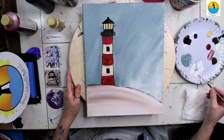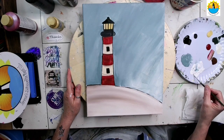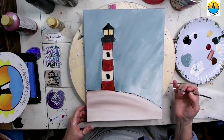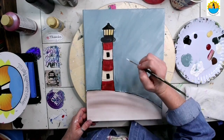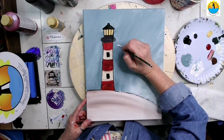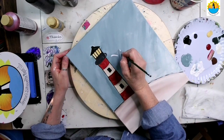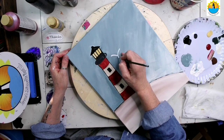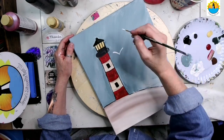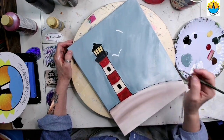I'm going to get some white. We should put out some fresh white again, but this is okay for now because I am going in the sky. And we're going to do our seagulls. And the seagulls are a big, wide V. So there's one part. And there's another part. And these are just very abstract. And put another one out here. There's a curve.